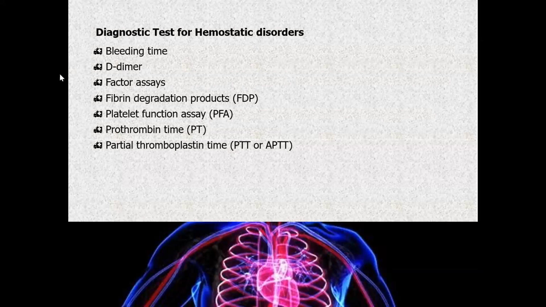Okay. Next, D-dimer and factor assays. D-dimer class and FDP, di ba na-discuss na natin yan? And factor assay, when we say factor assays in here, we identify what factor is missing in the patient's blood. And platelet function assay, tignan natin dito, ano bang function ng platelet yung hindi nagagampanan ng maayos. So in here, we're going to identify what specific function of platelet is not functioning.